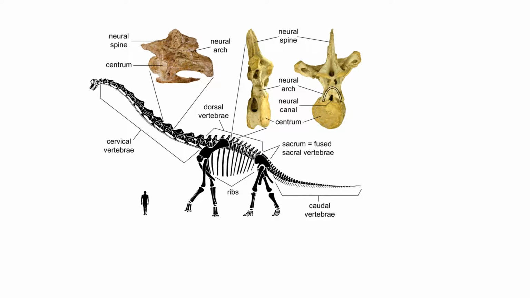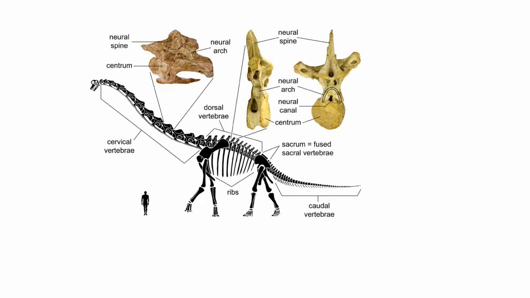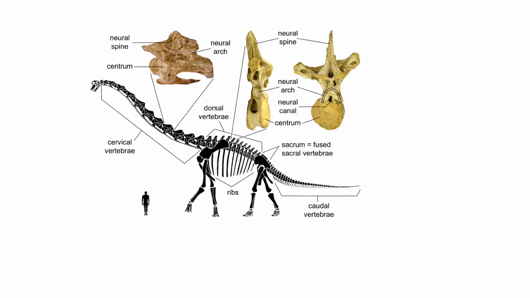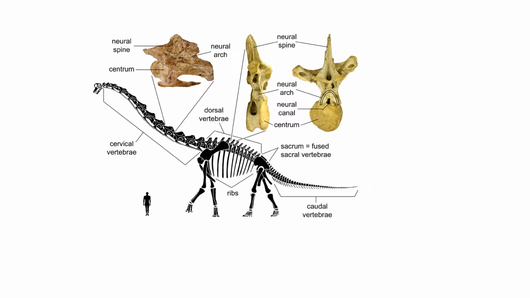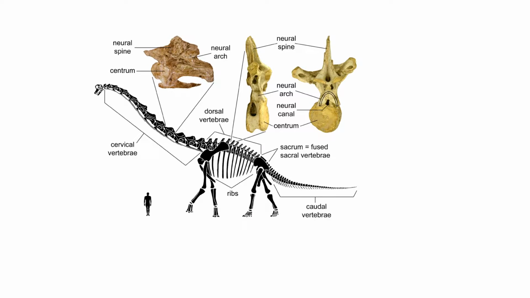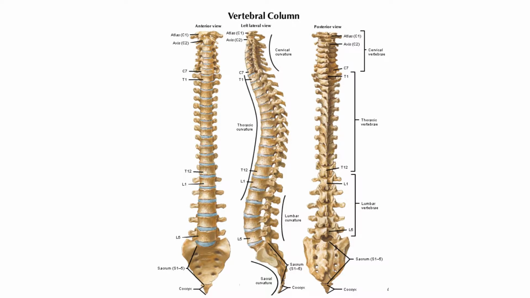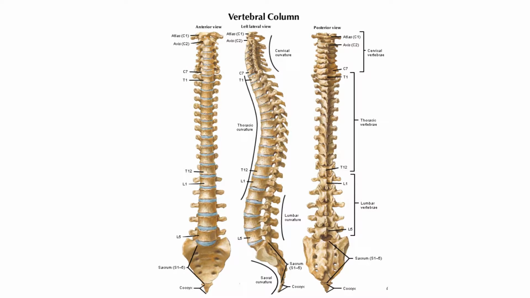The vertebrae of the back are called dorsal vertebrae. You may have heard of dorsal fins, maybe while enjoying some Shark Week programming. Dorsal refers to everything having to do with the region of the back, as well as the direction of the back relative to the belly, or the ventral side of vertebrates. You might not have heard your own back vertebrae called dorsal vertebrae before, but instead may have heard the terms thoracic and lumbar vertebrae. Mammals are weird, and this is probably not the first time you'll hear me say this.